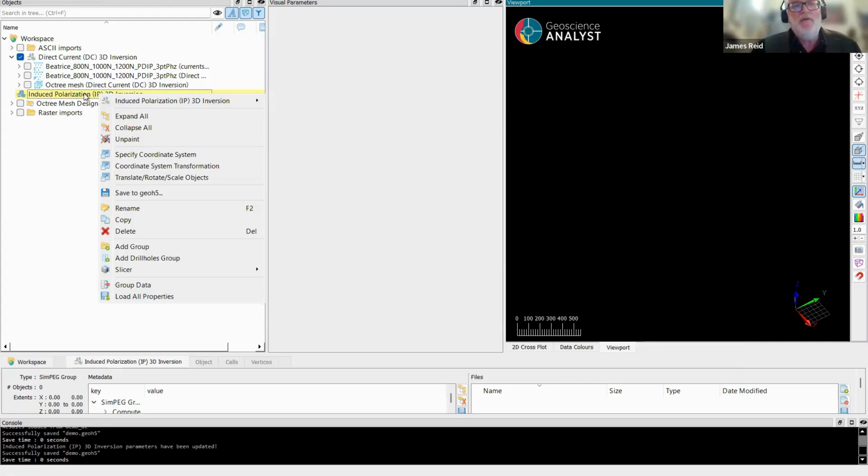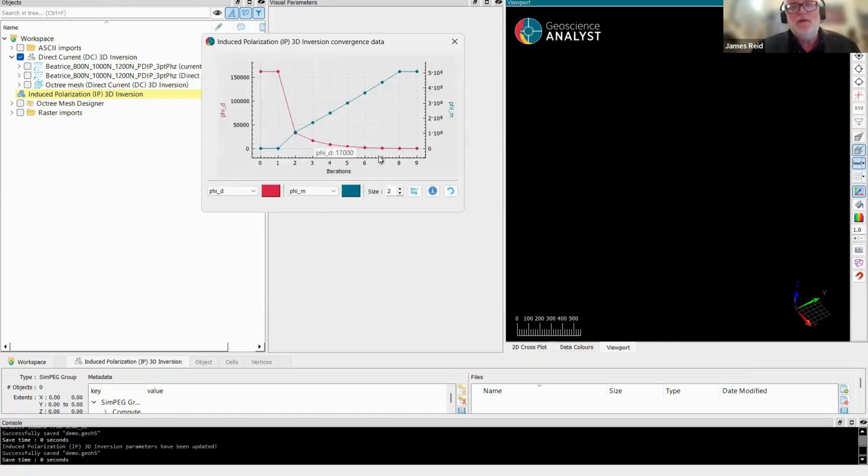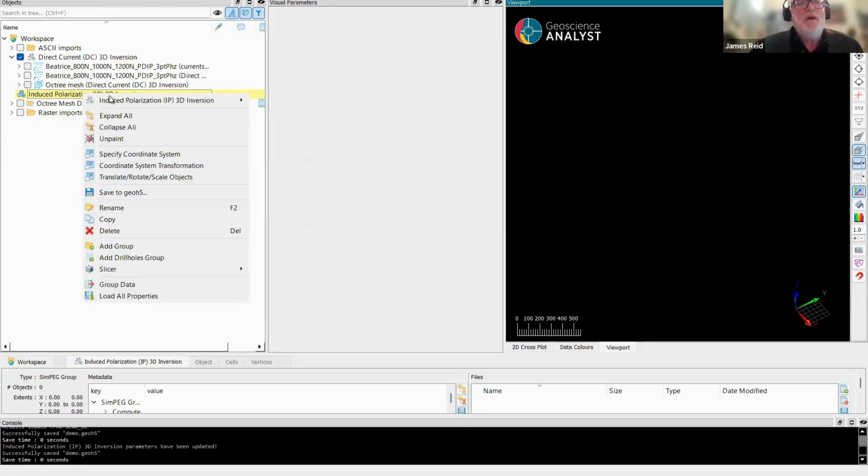If I right click on the IP inversion node, I can view the convergence curves, and this is the way they normally look. The data misfit starts high and goes low, and the model misfit starts low and goes high. So this looks normal. And you can load the results here.